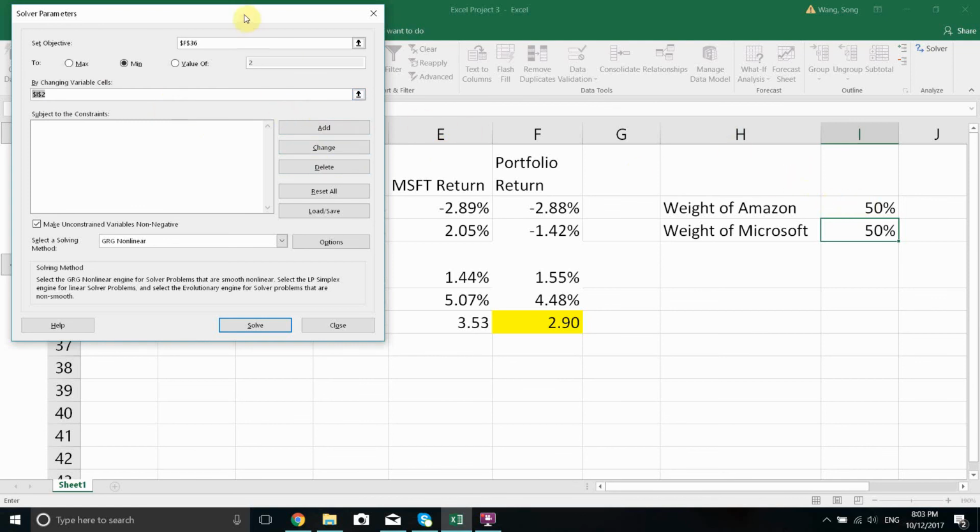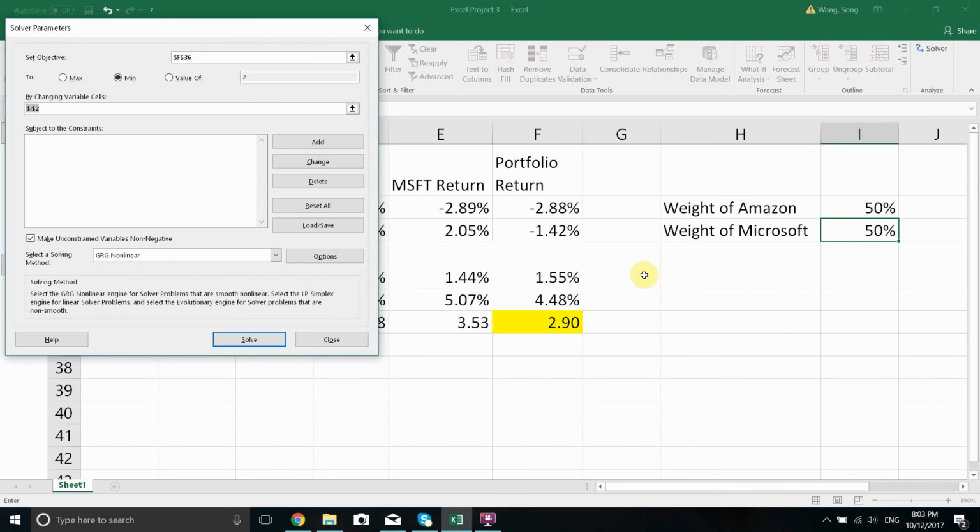So basically, Excel will use its computer power to plug in as many numbers as possible, from 1%, 2%, all the way to 99% for the weight of Amazon right here, and try out all the different outputs for the portfolio CV and pick the one that yields the lowest CV for the portfolio.